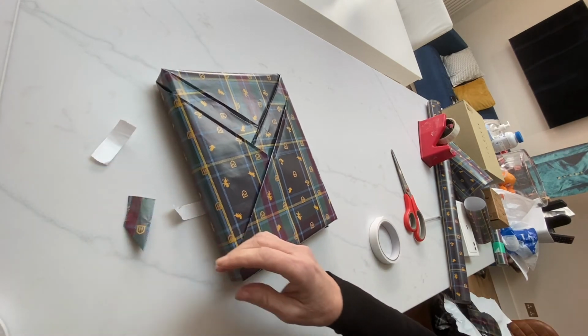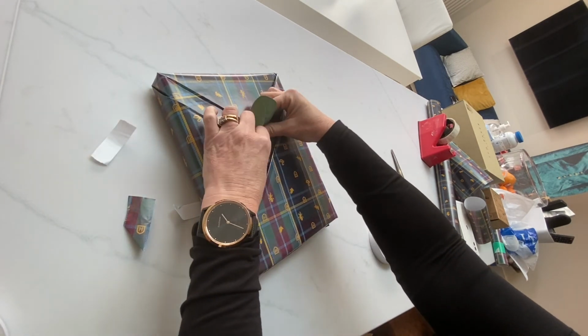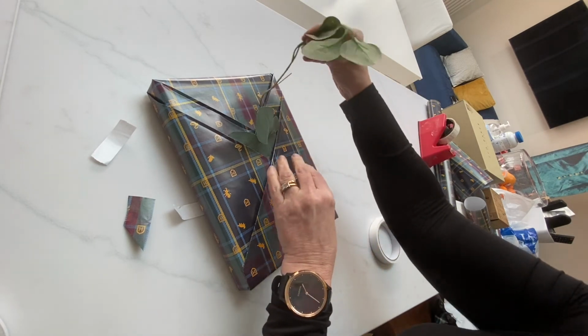There we have it, my take on the diagonal way of wrapping a gift, the Japanese way, the viral way that was on all the social media just before Christmas. Let me know what you think, if you're going to give it a try yourself.